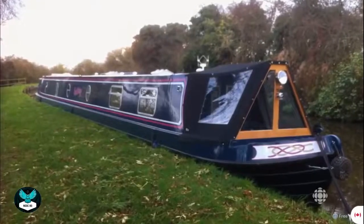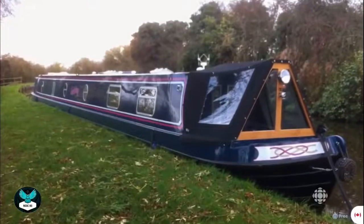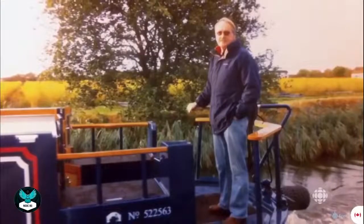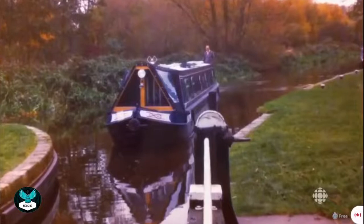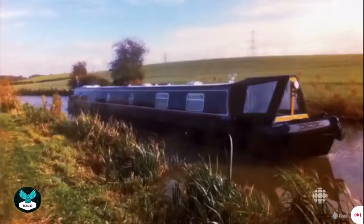Narrowboat enthusiasts for over 30 years, Peter and Melanie plan to enjoy their newfound free time by spending the summer months of the year exploring Britain's waterways. The lovely thing about narrowboating is that you can get out and you're just away from everywhere. The boat is usually in the middle of nowhere, and you can just walk, you can enjoy the space. You meet a whole variety of people, you can go to places you never dream of.